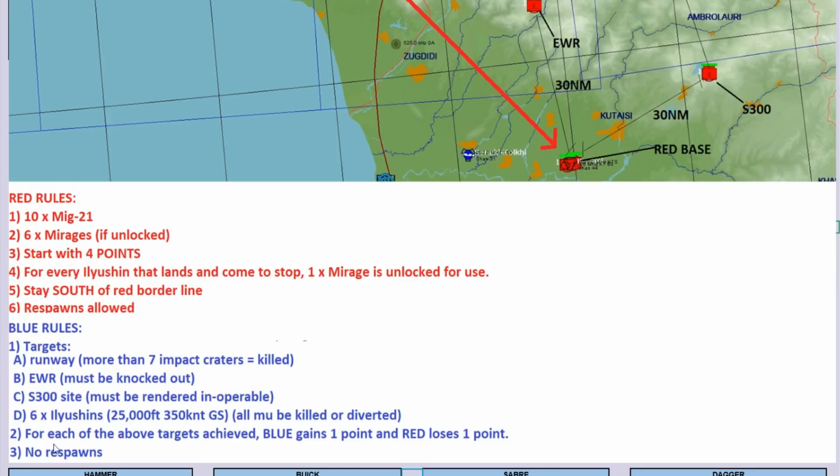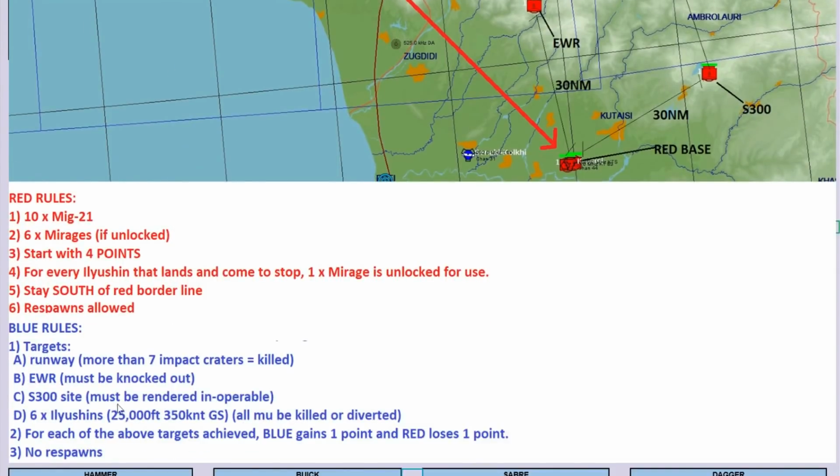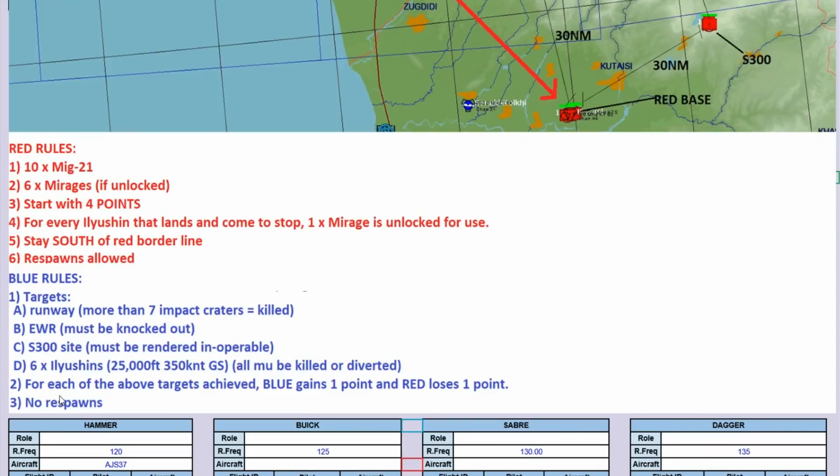Blues, as normal, no respawns. Unless it's something like when we're taxiing around at the beginning, as soon as we take off essentially for the mission, no respawns, unless it's a genuine disconnect, which I can check. So don't mess around with that.